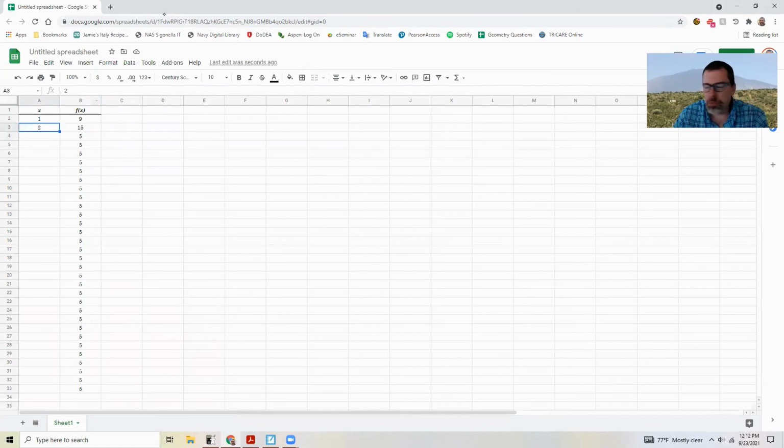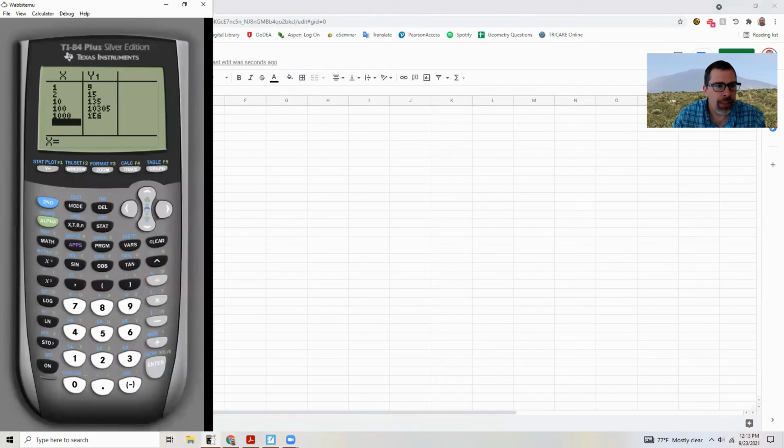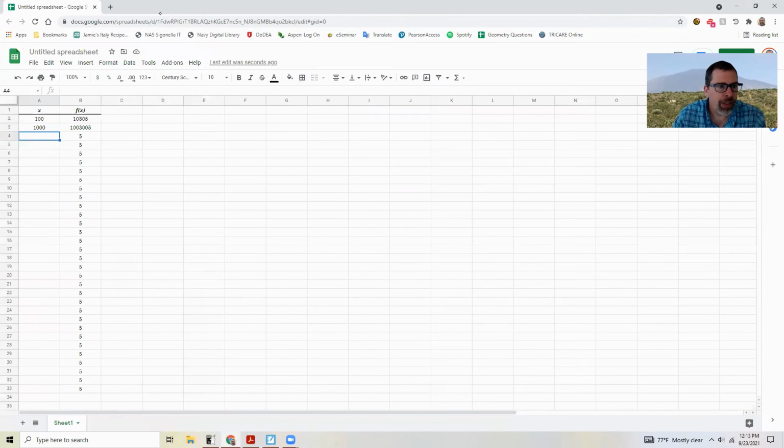Okay, so let's look at some bigger numbers though. Let's look at 100 for our first number. So we put 100 in and it's 10,305. Then I'm going to put in 1,000. And this is where the calculator stopped and went to 1.0 times e to the 6. Okay, well that is 1,003,005. Okay, and the next one, let's do 90,000. We're just going to go bigger now and hit enter.